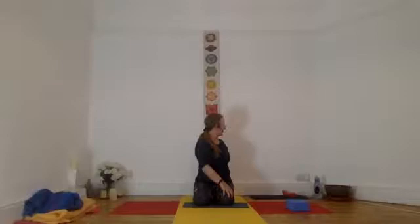Relax the face. Relax the shoulders. See if you can twist the neck anymore. And when you're in the pose at your maximum, you might still find that your right hand is doing quite a lot of work because it's got you there and it's holding you there. So try to relax the arm, but use the fingers and the strength to keep you there. Similarly with the back arm, relax the shoulder, relax the arm. The fingertips might be doing some work. The hand is doing the work to keep you there.